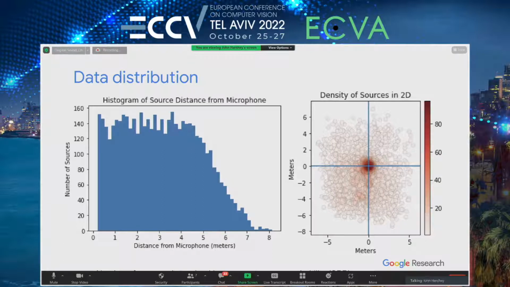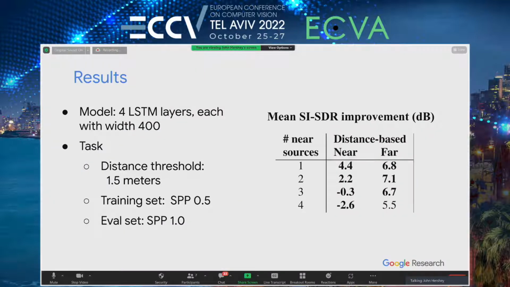And this picture is kind of blurring over the distinction that there are actually many different room shapes. We have different wall materials. These are all just simple rectangular rooms. Like the thought of simulating the complex geometry the way Dinesh did was sort of beyond our capability at that point. So we did show, though, that we could train a model with these simple training criteria to separate a number of sources near or far. We just use speech in this case.